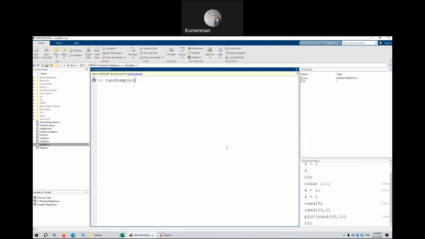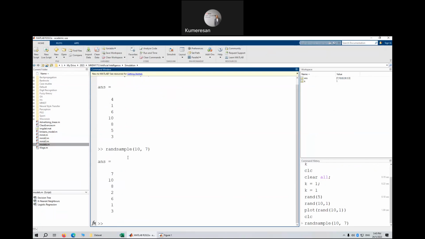If I say from 1 to 10, generate 7 random numbers, it will generate 7 random numbers between 1 and 10. I'll run this again, and another random sequence of numbers will be generated. You will see later where we will be applying this.